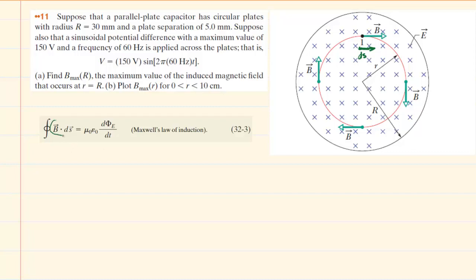So, let's take the dot product and rewrite it as the magnitude of that induced magnetic field multiplied by the magnitude of ds and then multiplied by the cosine of the angle between them, which again is 0 degrees. On the other hand, on the other side, we have the two constants being multiplied together, and then we have the derivative of the electric flux with respect to time.